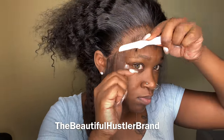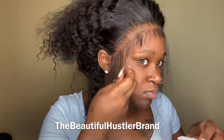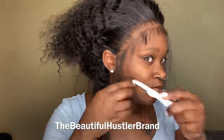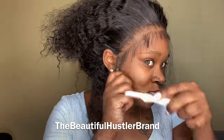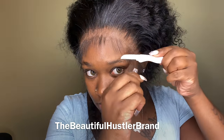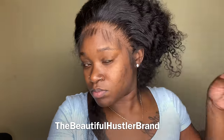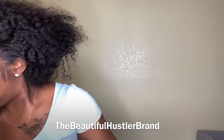But I did go in with my lace glider and chop those hair down shorter than an inch, and I'm just gonna go off camera, come back on, and you know, swoop them in my bathroom mirror. That way you guys can get the full effect of this style, because I could not jack these baby hairs up, not today, y'all. They had to be perfect to pull off this look. So once I got them in place, I'll come back on and show you guys how they look.